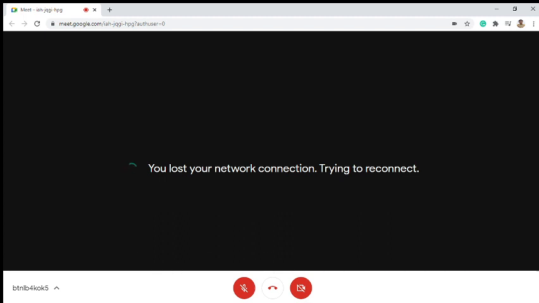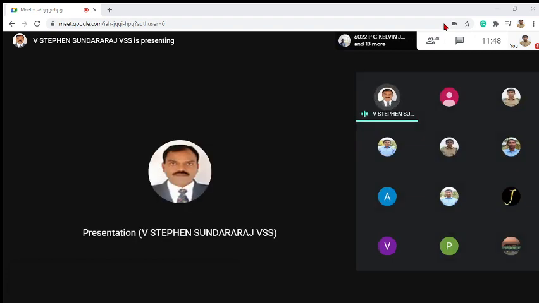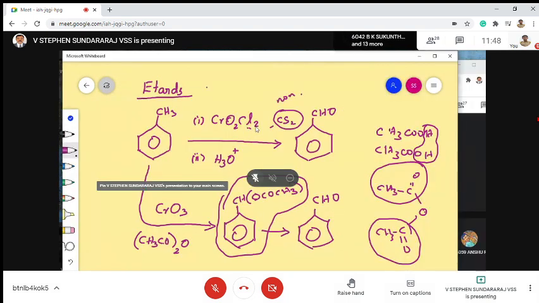Okay, let's continue. Now, next is from hydrocarbons. Again, hydrocarbons. And here you directly write the name. If anybody is following that name reaction collection, Etard reaction. Here the Etard reaction is an intermediate. Here also I didn't show the intermediate. That intermediate will be there, we put it just to see that intermediate. Further oxidation is prevented. Otherwise it will go to benzoic acid, because bromine chloride or this chromic oxide we use, they may try to go up to that benzoic acid. So once these intermediates are formed, that is why we are using these special reagents.